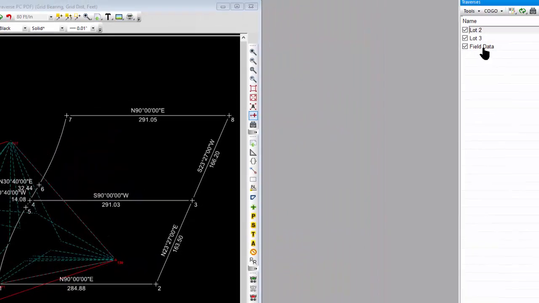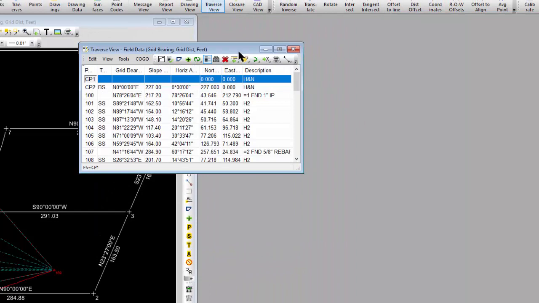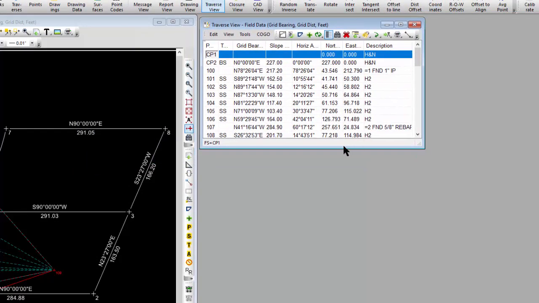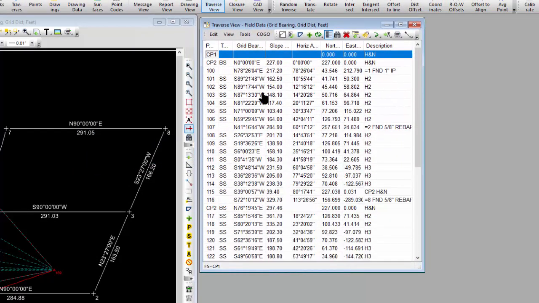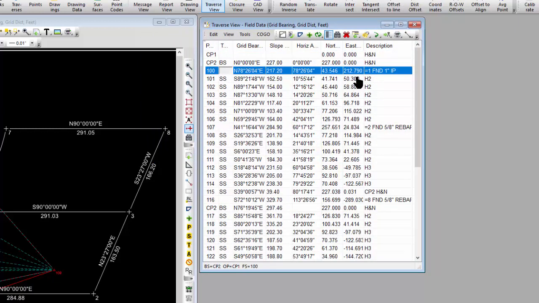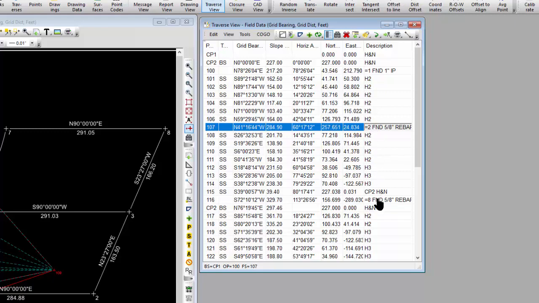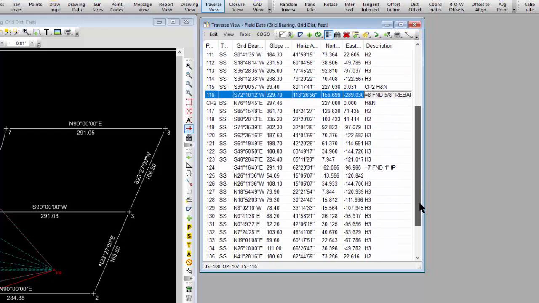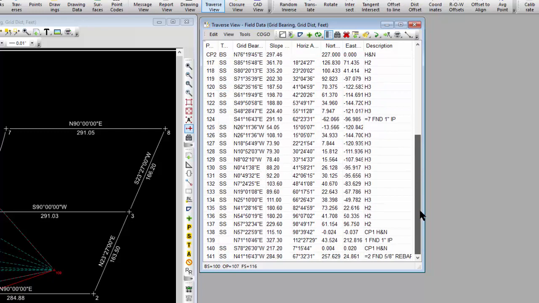So I'm going to open up this traverse, field data, and I want to show you here that out in the field I said, oh, this shot 100 that I took equals point 1. Okay, so that's point 1 of my record data. I did the same thing down here for 2, did the same thing for point 8, did the same thing for point 7. I want to see if I got, okay, did number 2 again down here. And it looks like I probably forgot to put the equal sign in here. So let's go ahead and say equals 1.